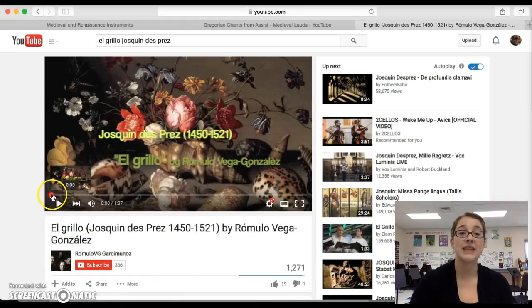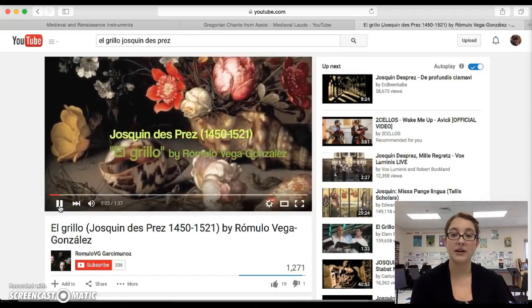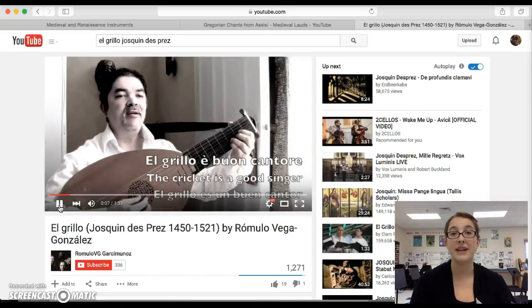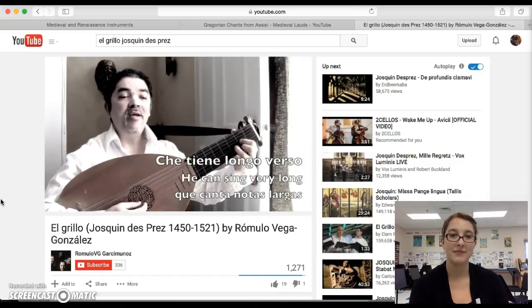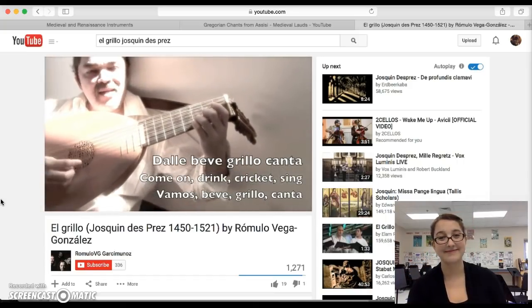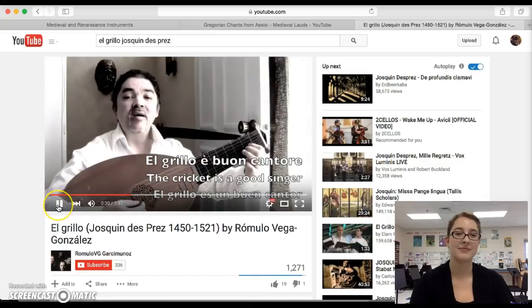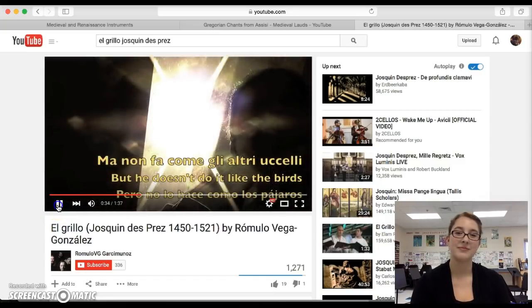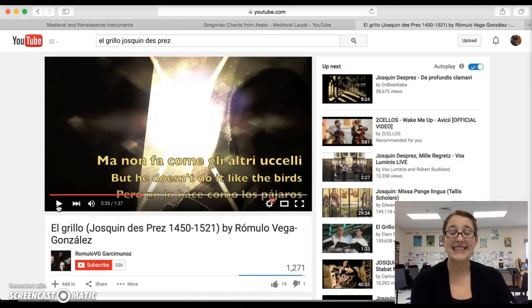And now we're going to listen to some secular music, which is music that's like pop music for the time. So you're going to listen to somebody who's a modern-day person performing it on an instrument that's similar to medieval music. So he's singing a pop song. This is the equivalent of all the single ladies. And he's singing it about a cricket, and how the cricket is a very good singer. So clearly pop music is not the same as it once was.